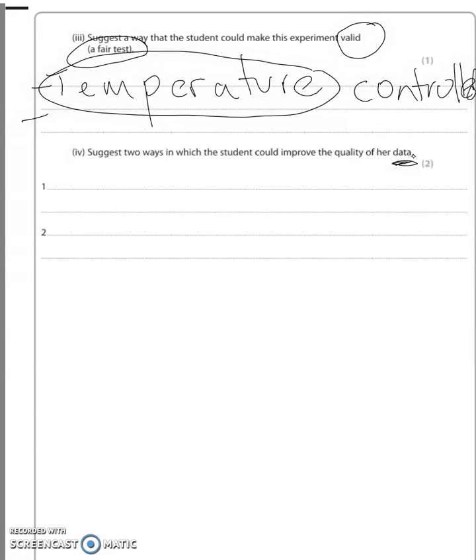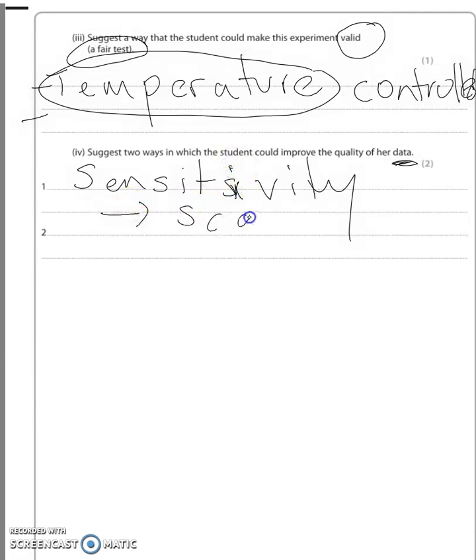And another standard one that you could go with might be to increase the sensitivity of the instruments. So that is to do with the scale. The real trouble with that word then, sensitivity. Okay. So that's linked to the scale. So you're going to use instruments that have a smaller scale, like a millimeter scale, for example, instead of a centimeter scale.